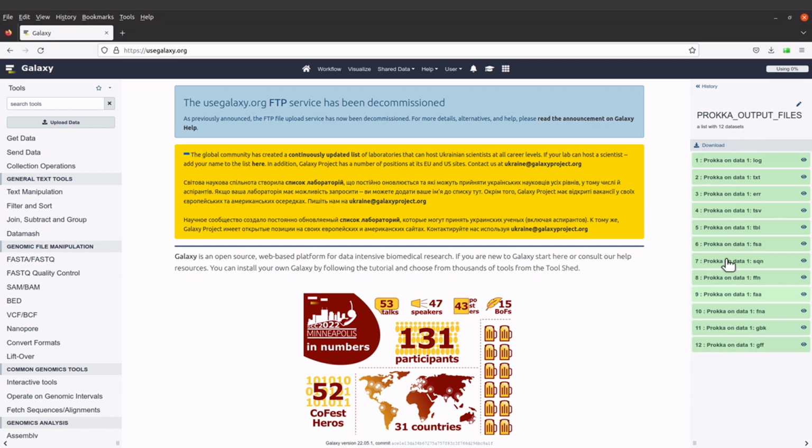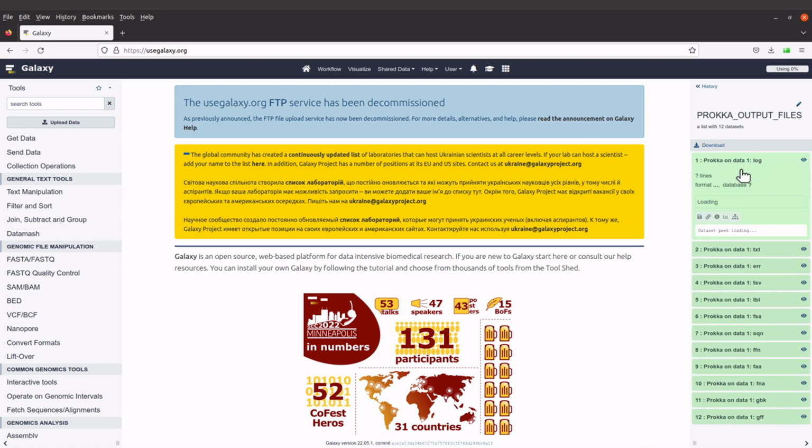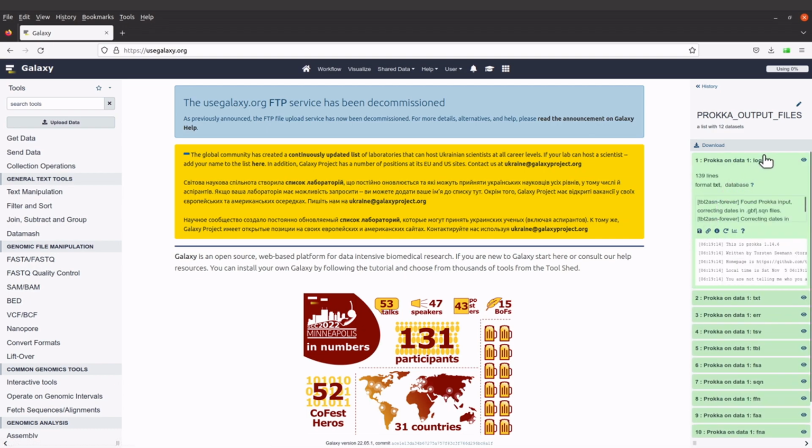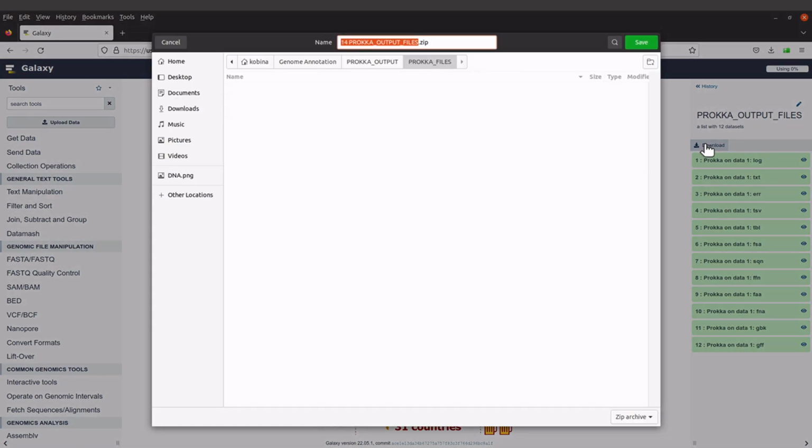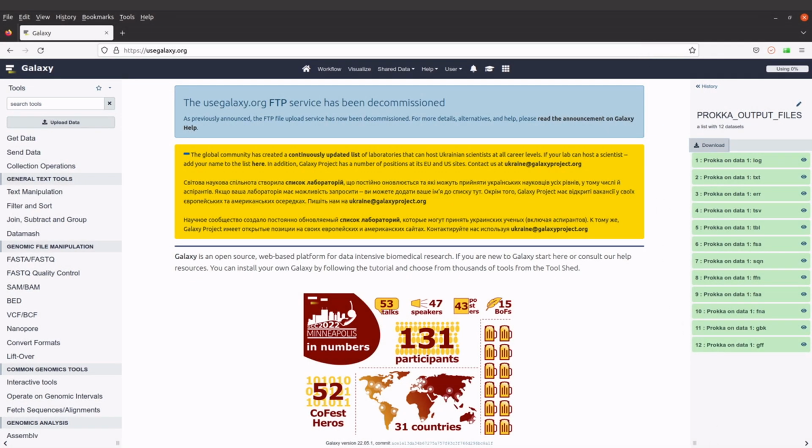If you want to download, you can still click each of them here and then download, but we want to download everything at once. So I'll click on the download button here and then I'll be asked to save the file. What will happen is that all the files will be aggregated into one single file, which is a zip file. So I will save it here. And then I am going to explore it. So let's go and explore that particular file.